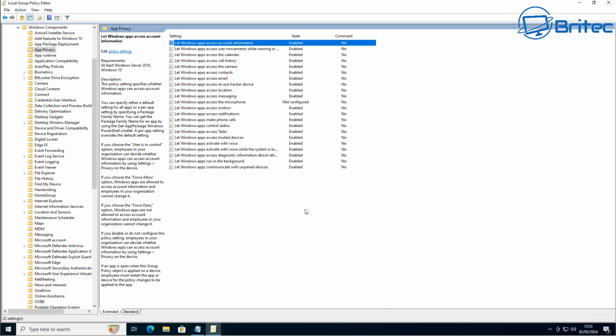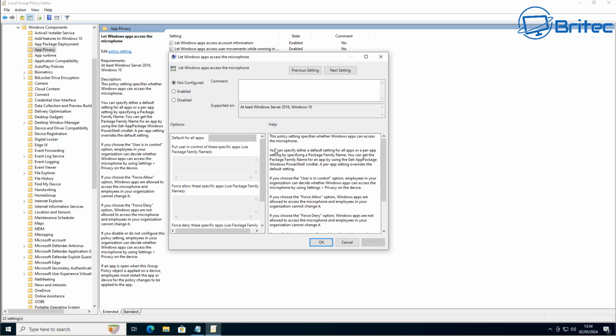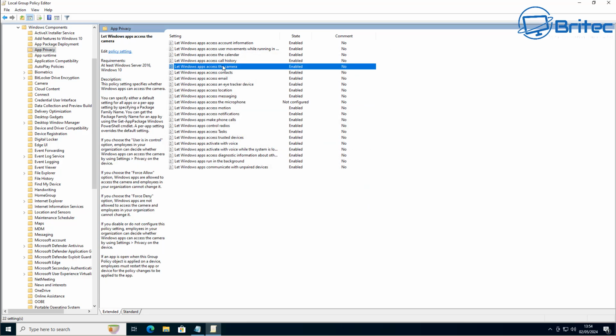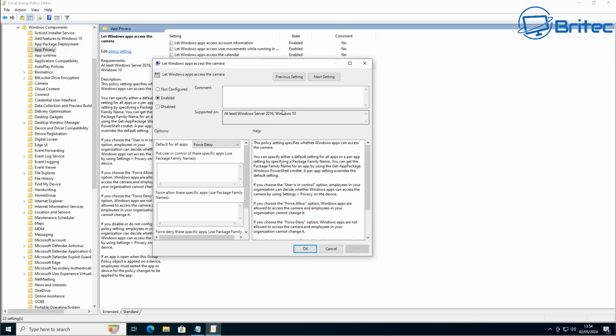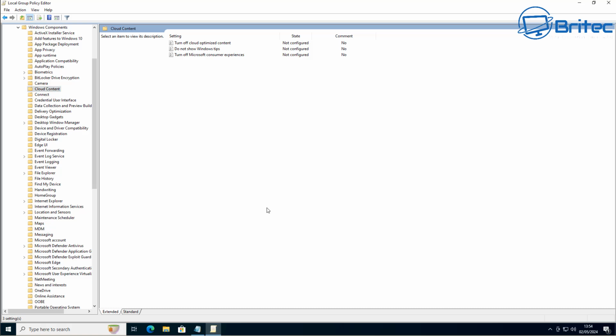So you want to put this on enable and you want to put it on force deny. And I've done all of these, as you can see here, apart from the microphone. But if you want your camera, you want to definitely leave the camera on. So if you do streaming and stuff, you definitely want to leave your camera alone. I've got this disabled because I'm not using camera on here, but you would change this to not configured and it will be perfectly fine. So the only one I've left is your microphone. All the rest are force deny and they will not be used at all. And they'll be blocked off.